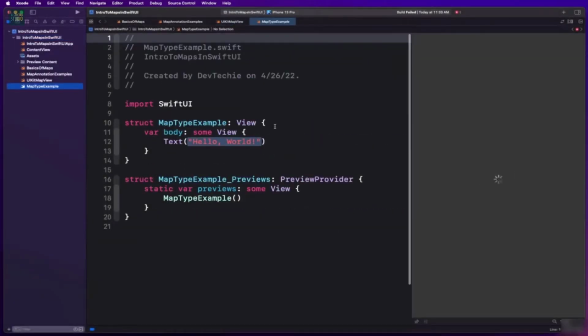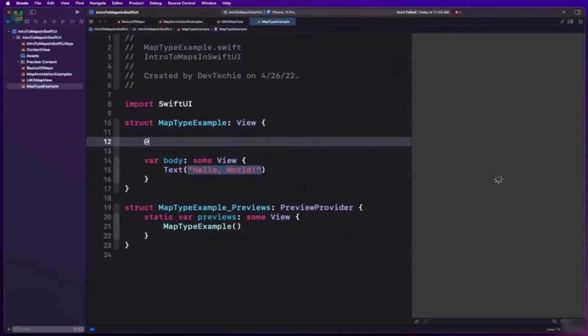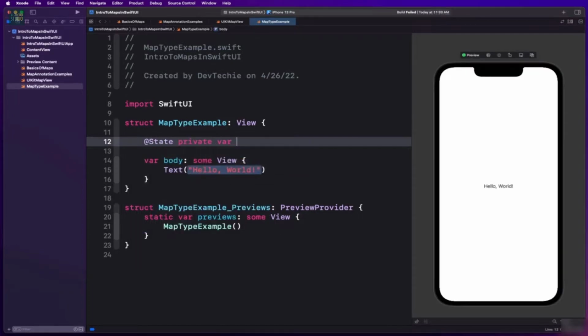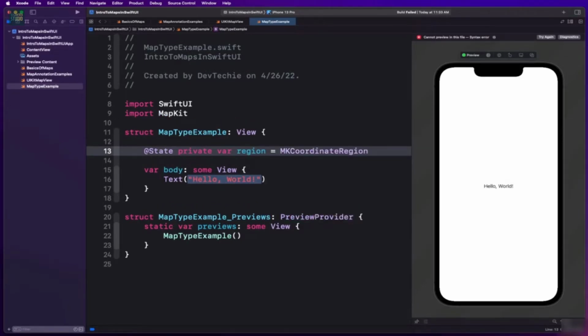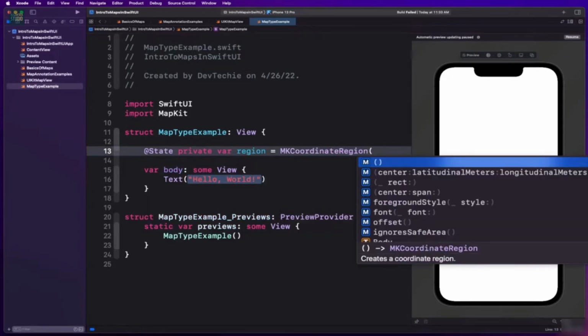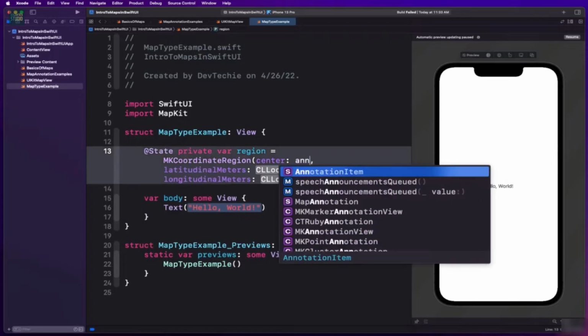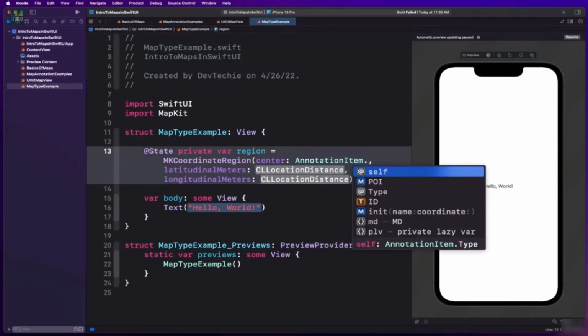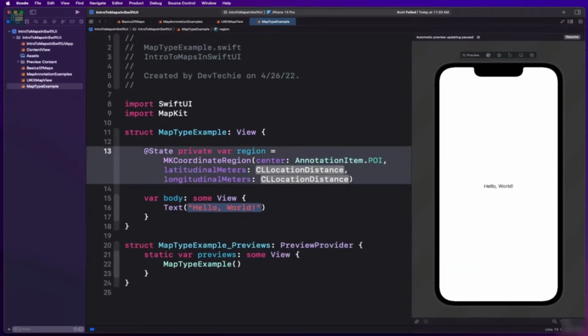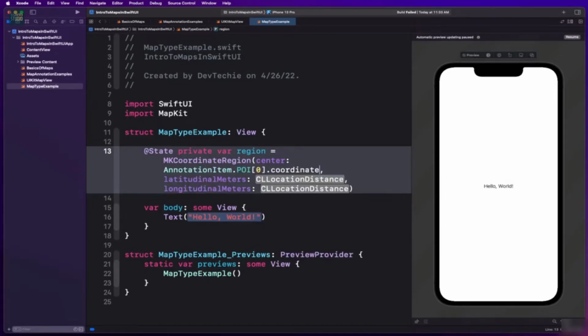Okay, and once again, we are first going to need a state variable with region. So state private var region, MKCoordinateRegion, and the center. So we'll use our annotation item dot poi at 0 dot coordinate as the center.